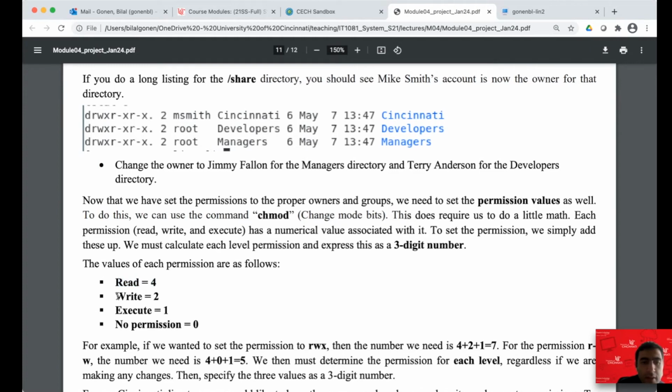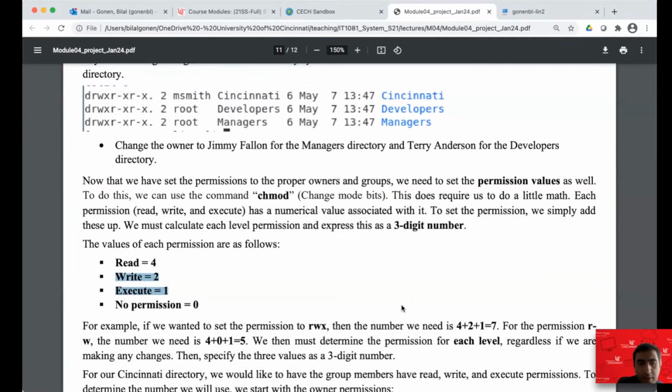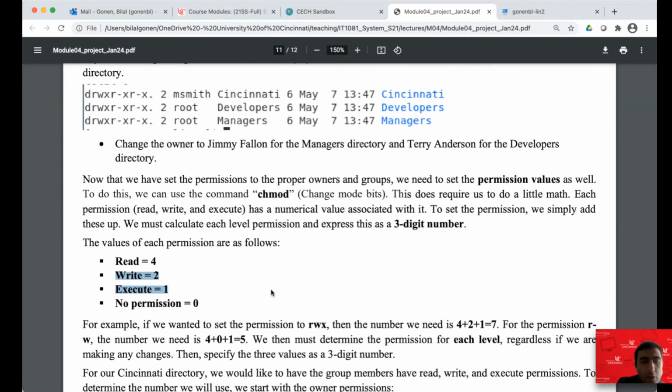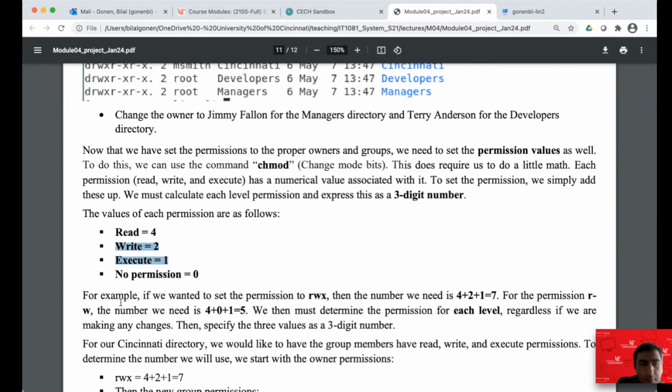Now, if you say read and execute, you just say 4 plus 1, that is 5. But if you want to give full control, which means read, write, execute, then you add all of them together. 4 plus 2 plus 1, 7.